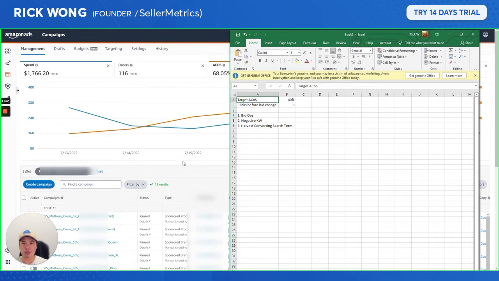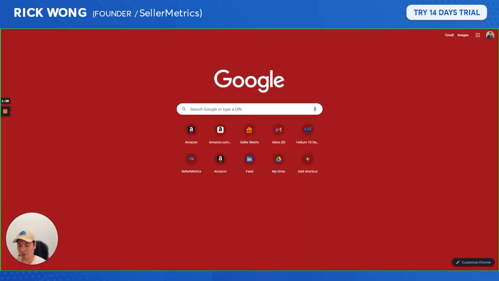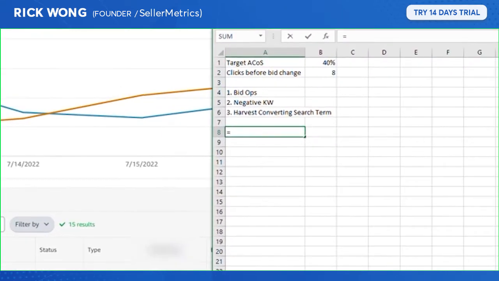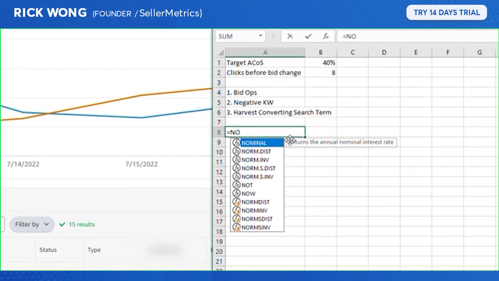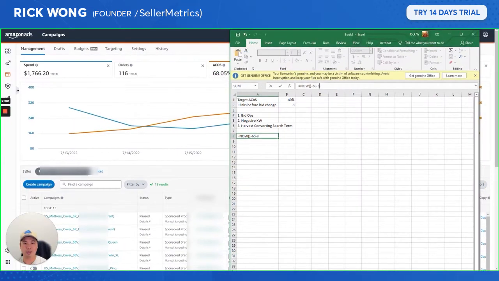My date range here is 7 days. What I like to do is 60 days minus 3. If you look at the time now, minus 60 days, you get May 21st, so minus 3 more days. I like to do this because of the Amazon sales attribution.